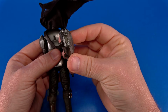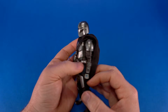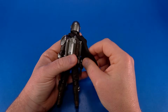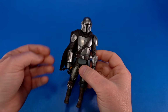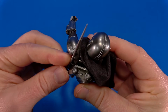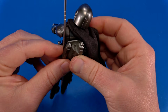I'm gonna plug the, oh, look at that. There's also a clip for the spear. That's nice and secure. I guess you can have the cape up and over it, hiding it like, no, jetpack, not me. But then with the wire, you can also bring the cape around off to the side, and it still drapes down naturally. There's also some blast effects for, you know, let's try to put that spear in that. Oh God, am I supposed to push it through there? Or am I supposed to feed it through here? Okay, I ended up just pushing it on there.